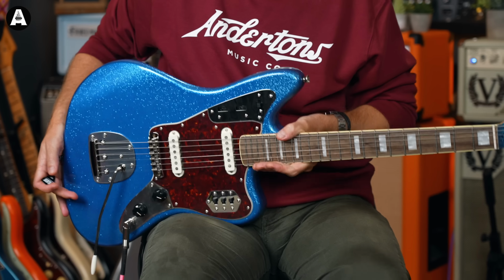So even with loads of gain on, it still has that thinner, brighter sound. It's been a super popular guitar over the years with all kinds of bands that want to feel a bit more alternative than the bands that might just pick up a Strat or a Telecaster. Chris Buck plays one. He even plays a Squier one. He plays a Jaguar. Is it a Jaguar or a Jazzmaster? Yeah, I think it's a Jazzmaster.